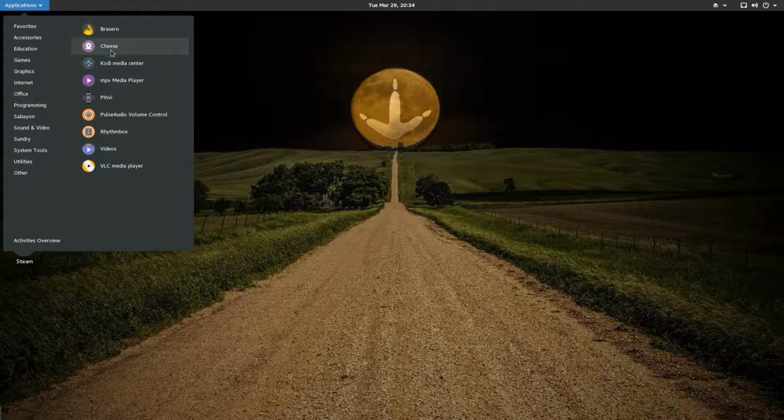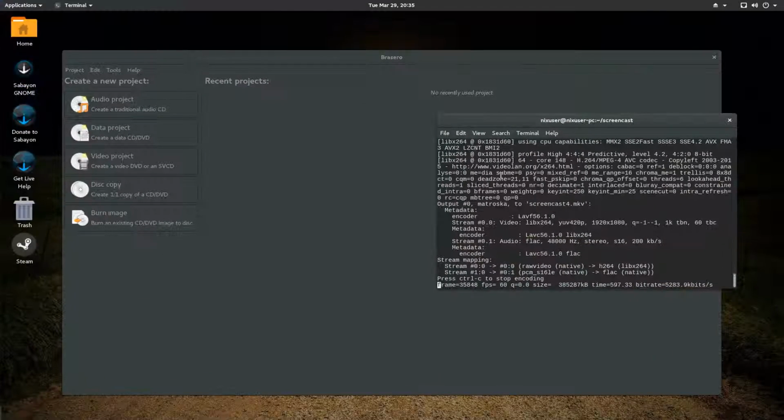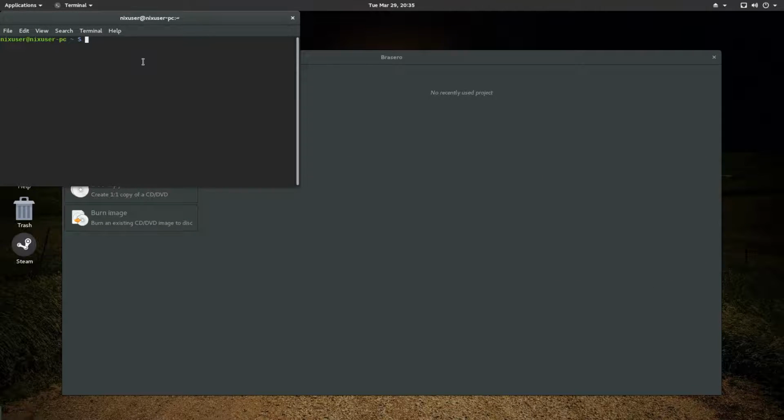You have a variety of media programs with the Brasero. You can burn a disk, an optical disk. Unfortunately, it is most likely going to use the Wodim program. We'll just take a look at that, and we'll minimize that. No, not using Wodim.